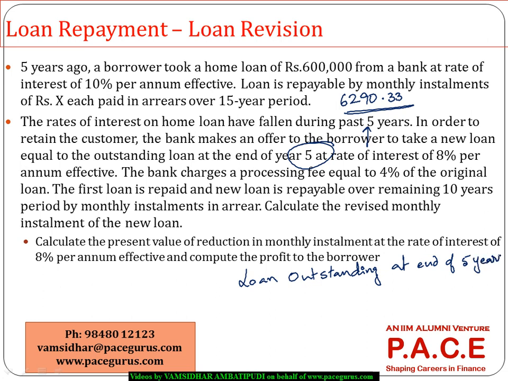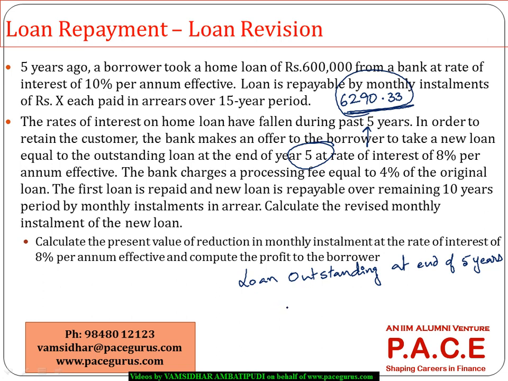Right, which means every month I have been paying this much. Some portion of it is going towards the principal repayment, some portion towards the interest. So how much of the principal might have already got paid off? That will tell me how much of the principal balance is still left. So at the end of 5 years, I want to find out how much is still left. How do I find that out?